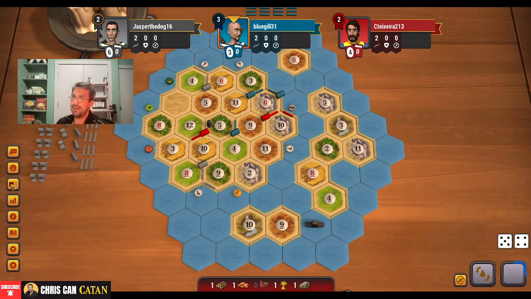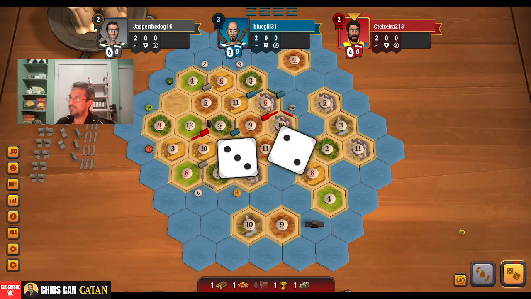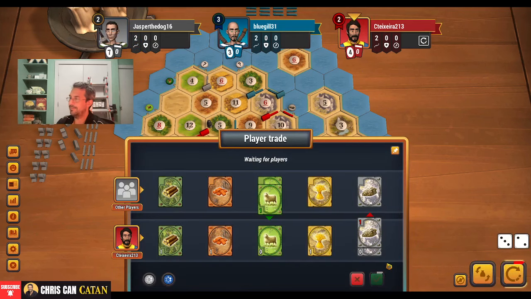I mean, we know they've got one at least, probably two. So I am looking to maybe grab one if possible. Let me see if I can't get that trade. Sheep for an ore, how about it? Because they get a card there, that's actually pretty strong, and they don't have any ore.